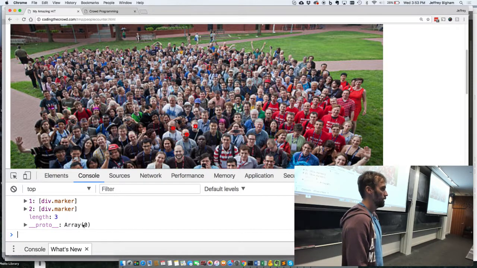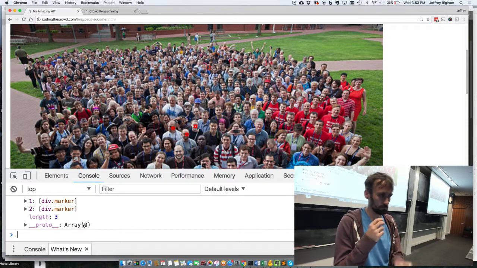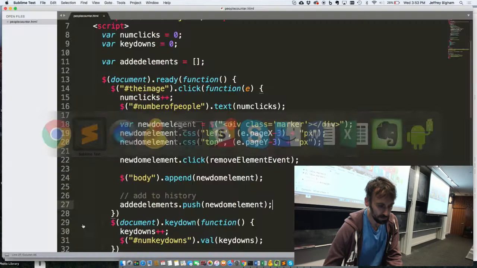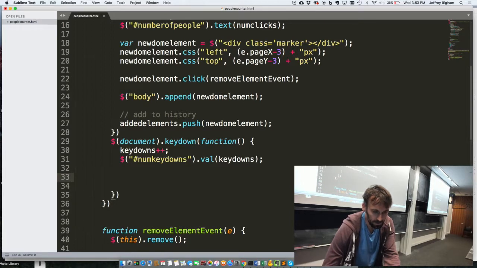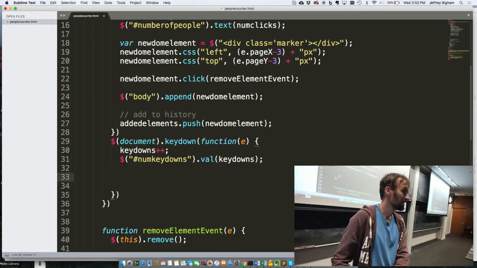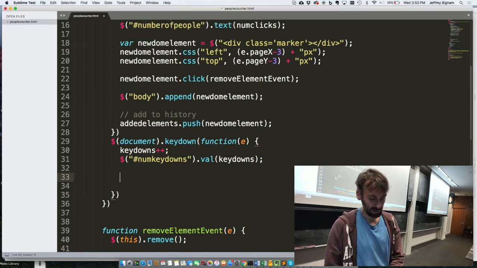And so now we just have to implement the keyboard event handler to take one of those things out of that array and get rid of it. So let's do that. All right, so key down. Now we gotta do some trickery. We're also gonna use the event object here, figure out what key is pressed because we only want our action to run if the Z key and the control key are pressed.